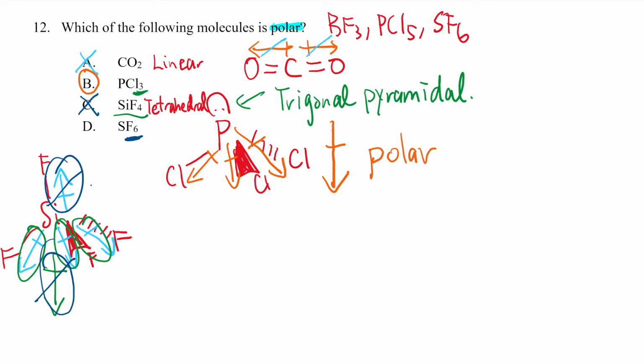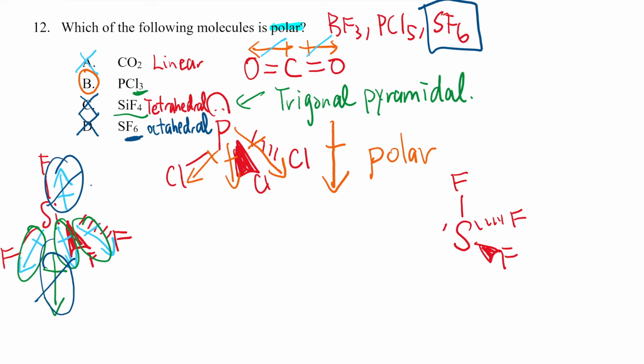And the last one, if the last atom ends with 6, then we say that this is an octahedral shape. For SF6, as I said, this is one of the more common ones that's explicitly mentioned. This is obviously non-polar as well. But to draw it for you, SF6, maybe I'll draw the dotted one here, it's easier.